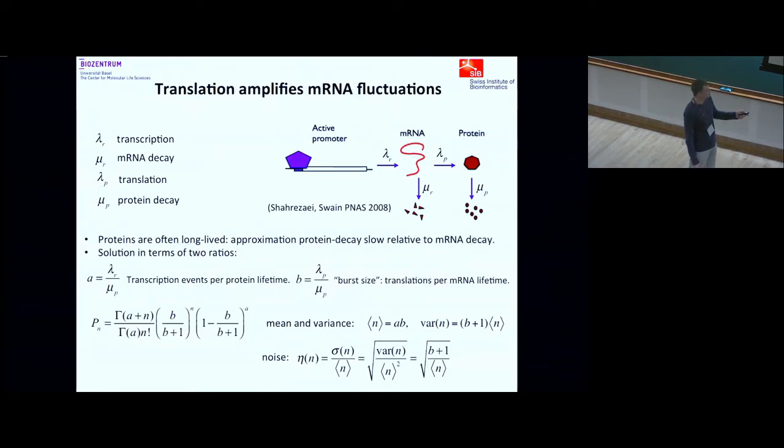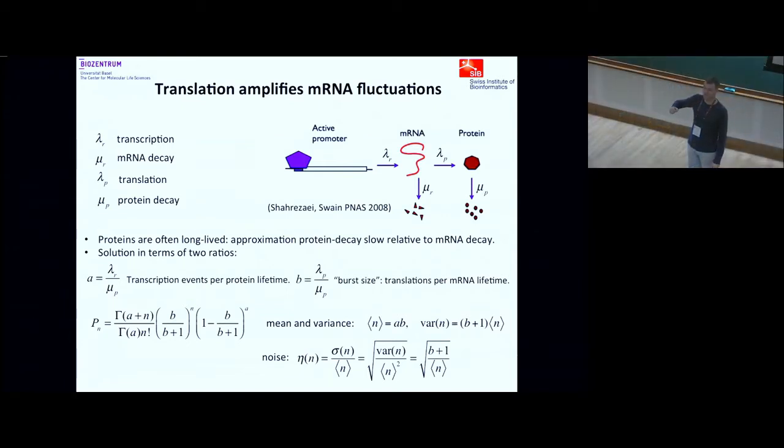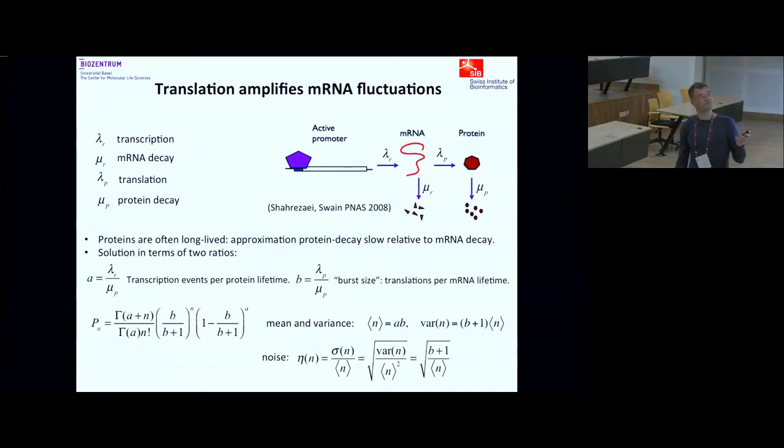And the B, which is sometimes called burst size, is the translation rate divided by the, that's an error, this should be mu r, sorry, by the mRNA decay rate. And that's the average number of times an mRNA is translated before it disappears. Right, so they call this a burst sometimes because you think they make a new mRNA, then you make a burst of proteins from this mRNA, and then the mRNA decays. And so this is how many proteins on average you get per mRNA. Now, if you look at the mean and variance, the mean number of proteins is just the product of these two parameters. And the variance is the mean, but now multiplied by this burst size plus 1.